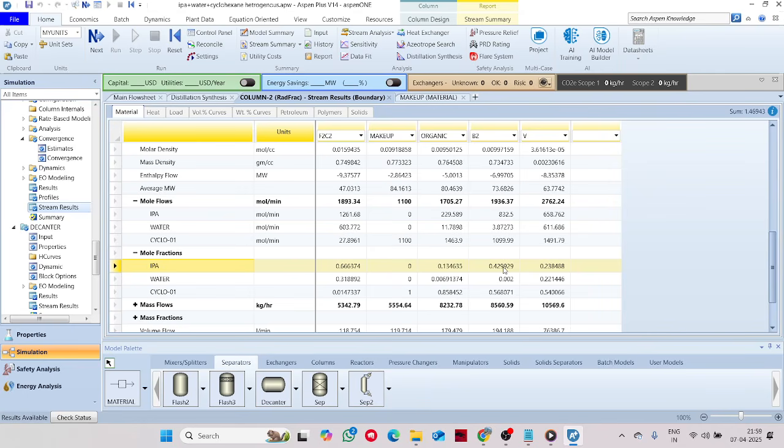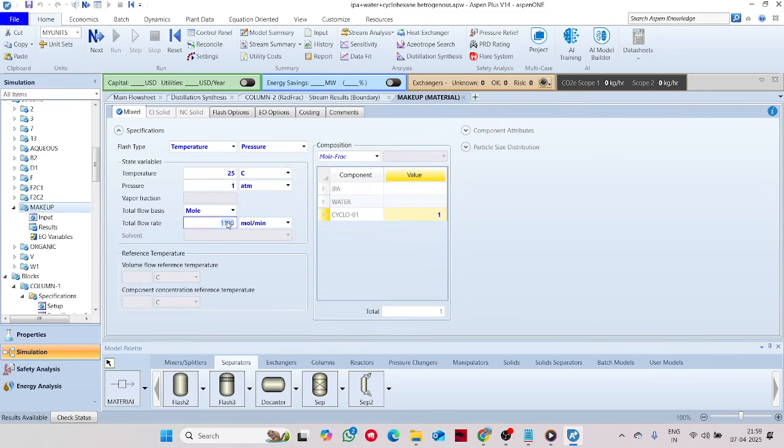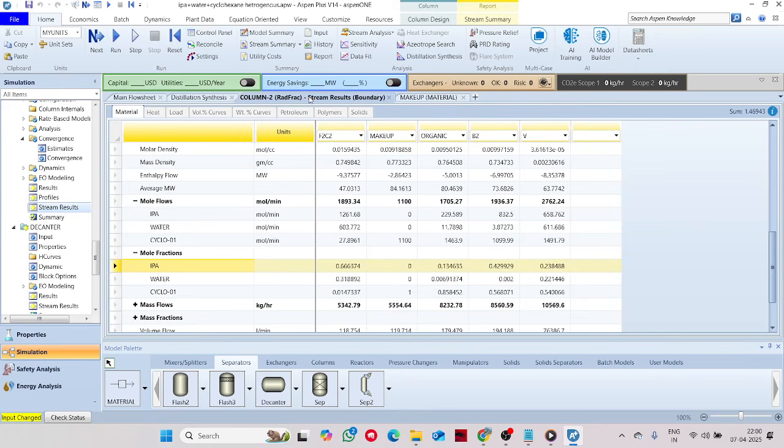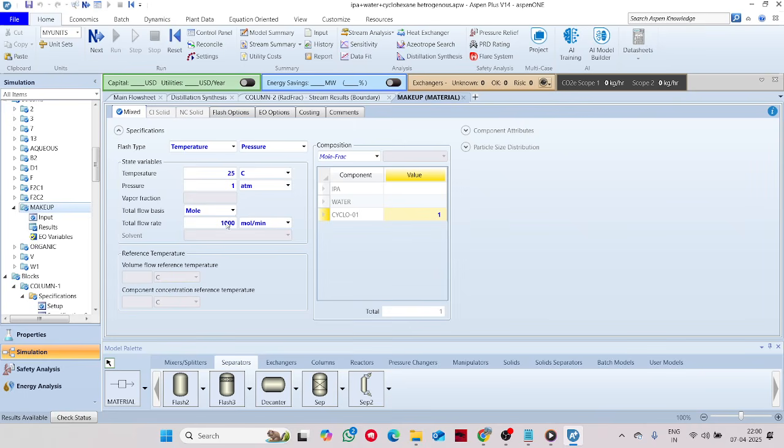See, 1100 to 1000. Decrease by 100, 1000 to 900.